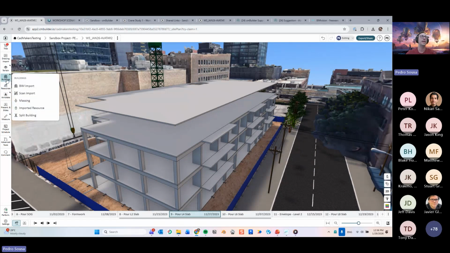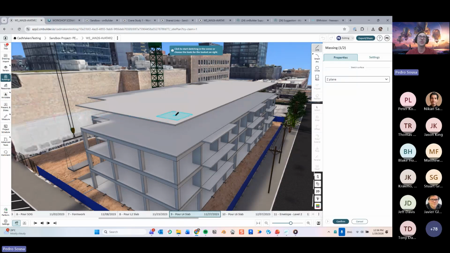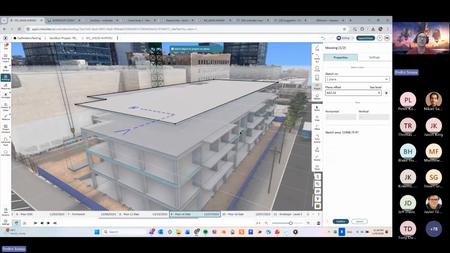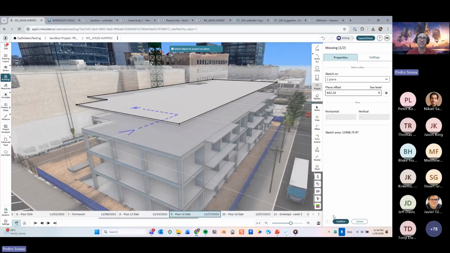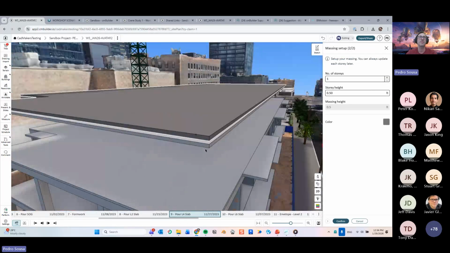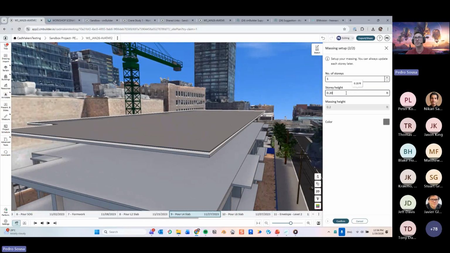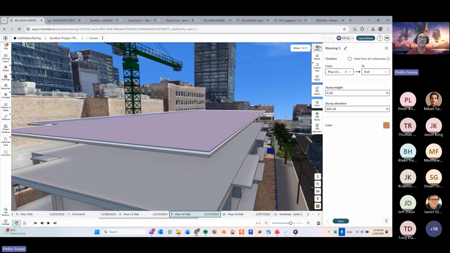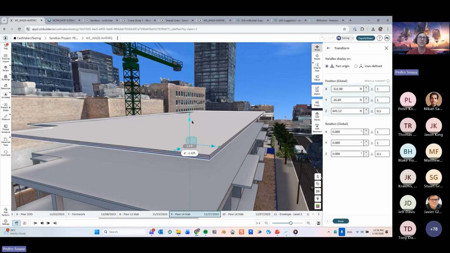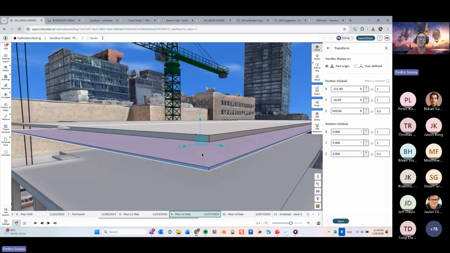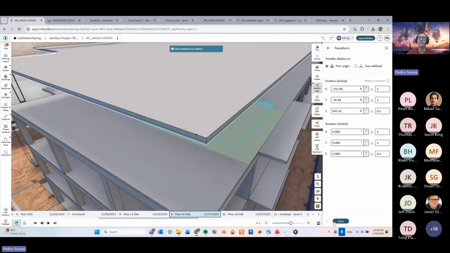So I'll start with my massing. I click to start the massing, and I'm going to use the project function to select the slab, so I don't need to draw this shape again from scratch. When I hit confirm, I have a massing that is exactly the same shape as the slab. Then you can put the height of your formwork panels over here, and a color that would represent that formwork. The next step is to move this downwards so it aligns with the slab. To do that quickly, you can click on snap to face, select this face, and then select this face, and they will snap to one another.